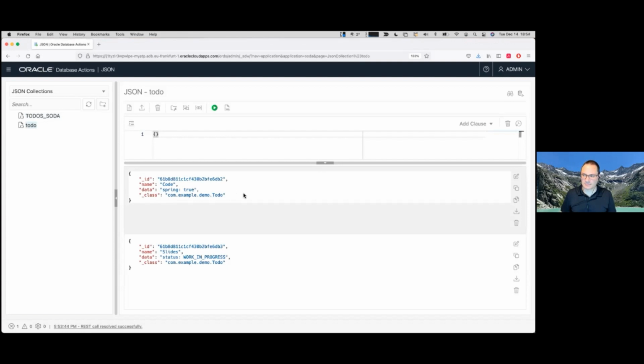It's possible to also do that, but if you click on to-do SODA and look at this one, there is an ID, but it's not part of the object. It's kind of separate. And if you go now back to the SQL stuff, just to explain, the hamburger menu again.